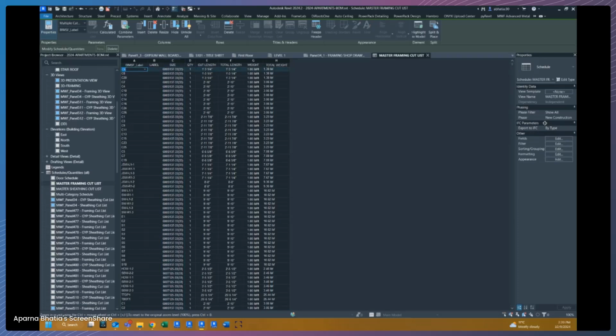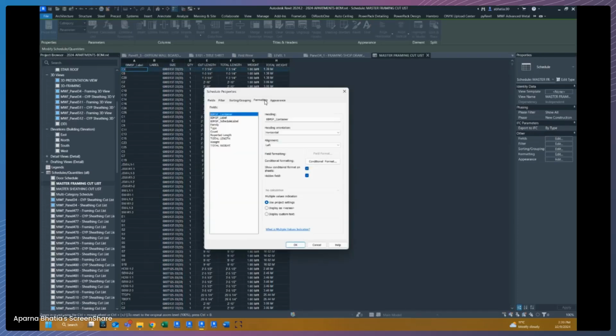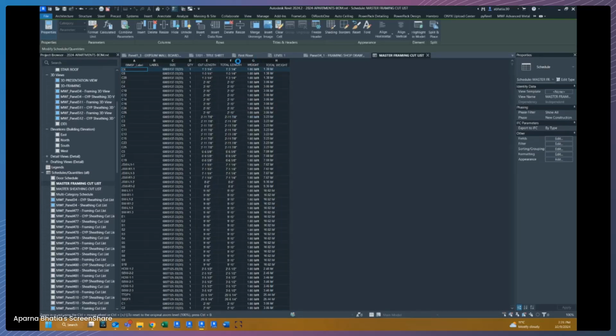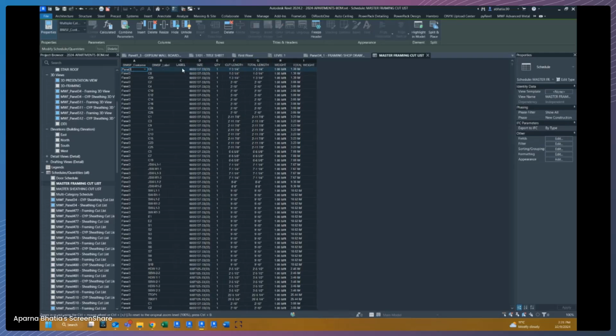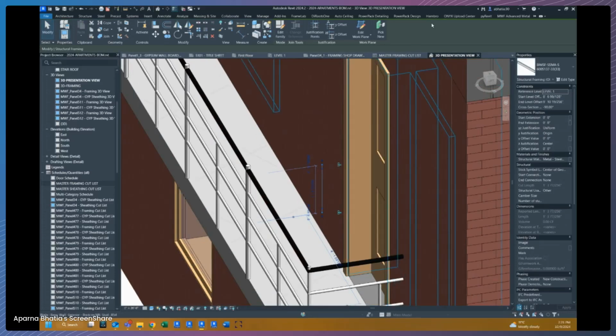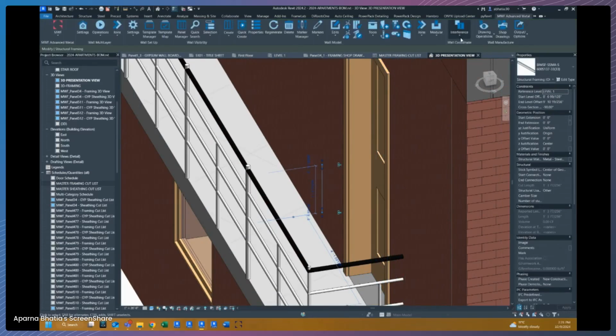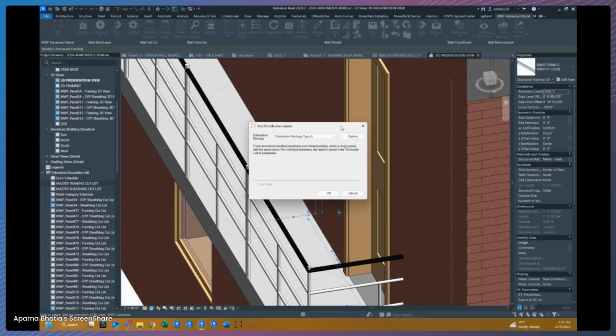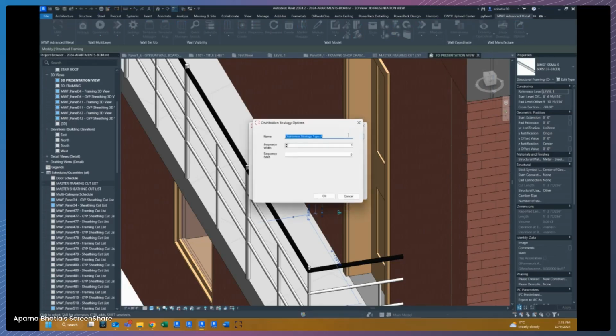Okay, so what I'm actually going to do is I'm going to go to my formatting. I'll not make this a hidden field, and I'll just go to that panel. Give it a second. It's just a lot of data for it. I'll just go highlight that in the model. That's fine. I'll just run our distribution on it so that we can add a schedule label for it and run my distribution strategy.